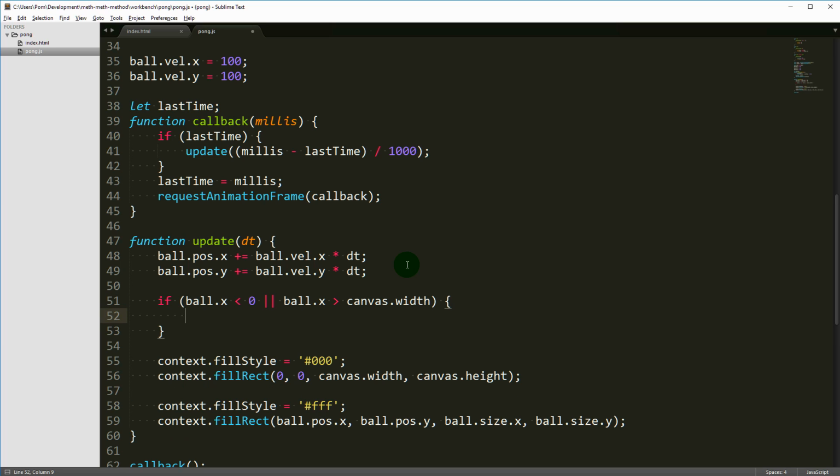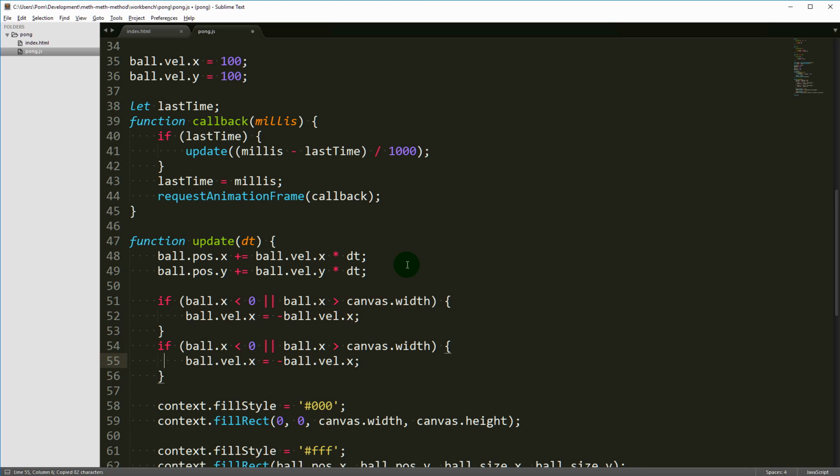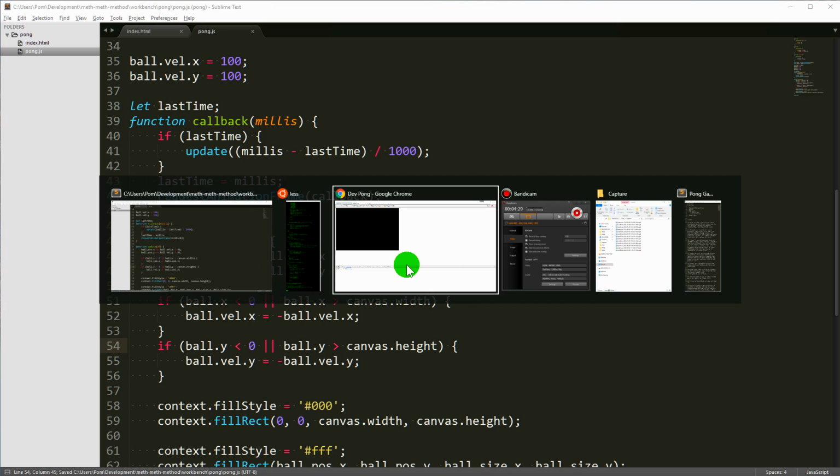If we have passed any of them, we want to invert the velocity. So we say ball.velocity.x equals minus ball.velocity.x. And we'll do the same for the y positions here. Y, and then we want to compare that to the canvas height instead of the width. So now hopefully we have a ball bouncing here.